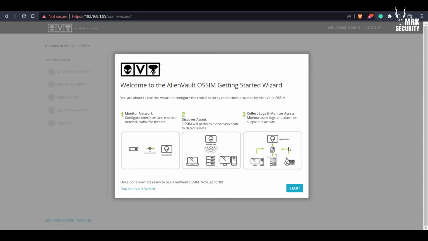So here is one example. They are showing how the logs are collected. You first need to connect your AlienVault to your internet. Then AlienVault will detect your endpoints or devices. Then those devices will send the logs to AlienVault or simply USM. Here it is written USM, but we are using OSSIM. So let's click here on start.